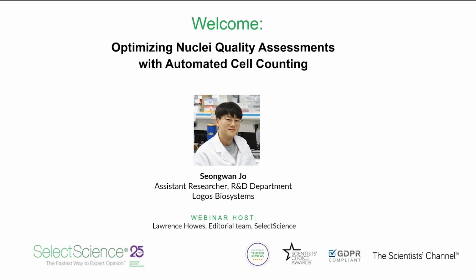This webinar will demonstrate how to streamline nuclei assessments and choose optimal fluorescent dye combinations. In addition, you'll learn how to integrate the different dyes and optimize advanced automated cell counters to ensure the reliability of your results. There'll be some poll questions popping up during the webinar, and if you could answer these when possible, that'd be greatly appreciated.